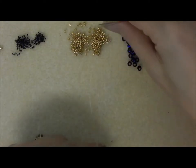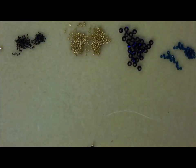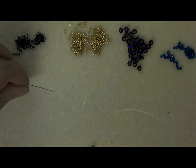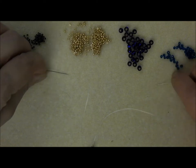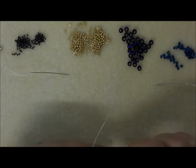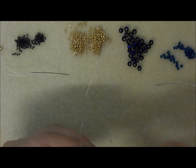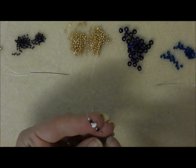Okay, you do need to know which way your threads are. I usually try and keep track of which end your needles are at, because we do have a lot of crossing over, picking up and putting down of needles. So I just pop them in there with the corresponding sides. It can be a bit fiddly at times, so you pick up your work.